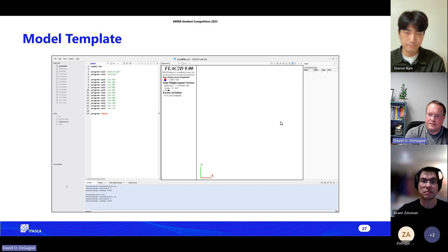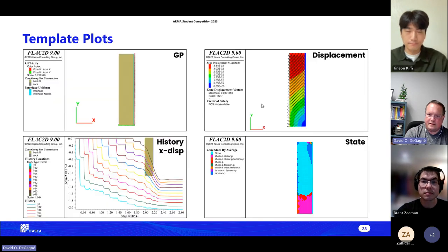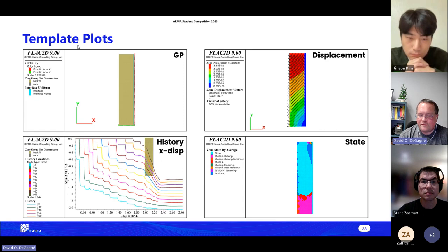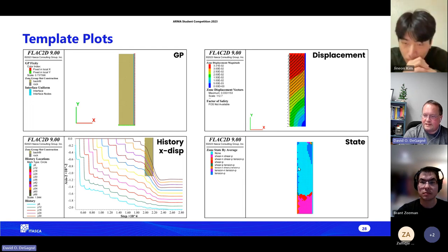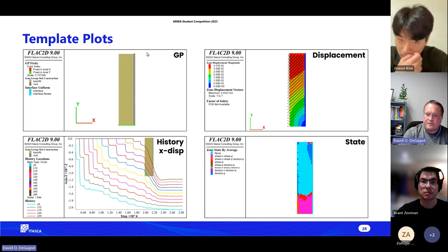Okay, so I'm going to go through the FLAC. A couple of things. We provided some plots for you for contours of displacement, vectors of displacement. The state, what this is telling us is if there's been yielding in the material in terms of shear or tension, whether it's now N or past P. We can see our boundary conditions.